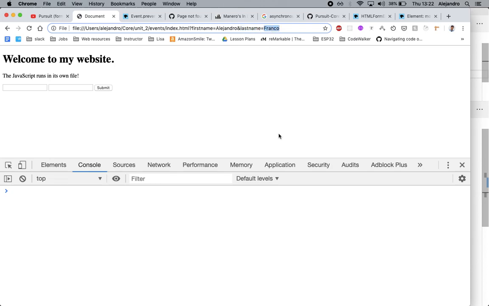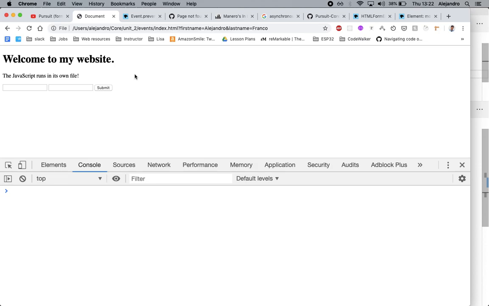So this is because by default, when we didn't have any JavaScript in the browser, this form will be submitted in this way. It will reload the page and it will try to submit the information of the form to a URL, so that the information of the form can be processed.